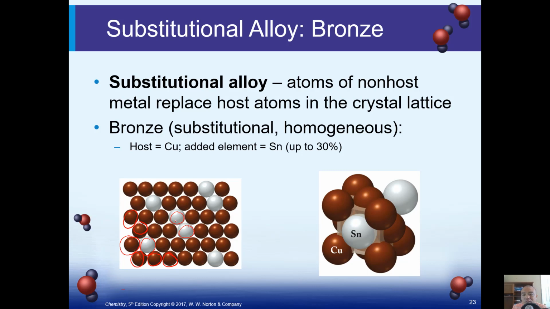Bronze is an example of a substitutional alloy, in which the added metal tin replaces the atoms of a host element copper in the crystal lattice. This is illustrated in this figure, in which the atoms of tin, represented in white, occupy the locations on the face and the corner of the face-centered cubic lattice characteristic of copper, as you can see over here. Since the tin atoms are slightly larger than the copper atoms, this disturbs the crystal lattice to a slight extent so that the layers of atoms do not slide past each other quite as easily. As a result, the bronze is not as malleable, but it is harder and stronger than the pure copper.